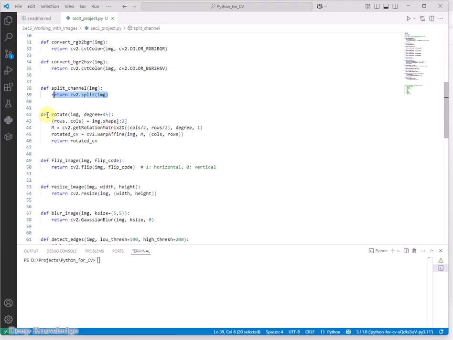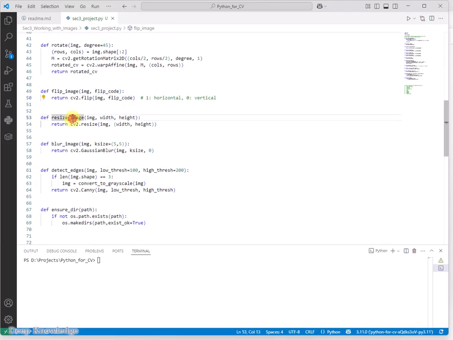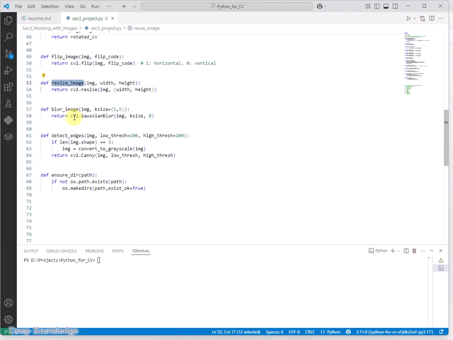And here we are rotating the image by 45 degrees, and this is also a parameter, so we can play with this. Also flipping the images: you can flip the image horizontally or vertically with this flip code, which will also be a parameter. Also resizing the image, and we need the new width and height values.